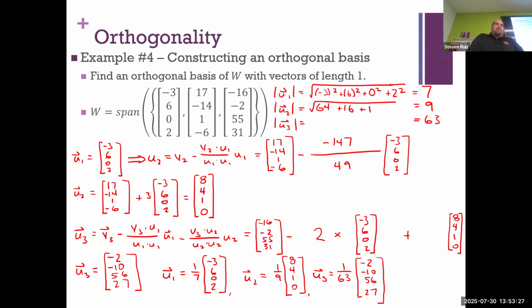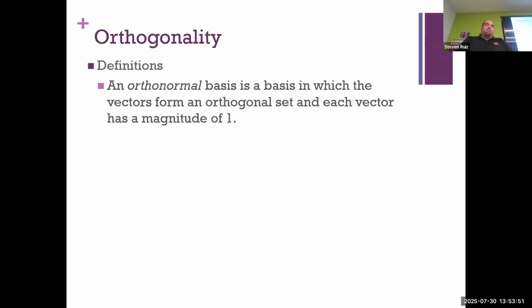So any questions on how we made this basis? We've made a few different orthogonal bases now. This process right here is called normalization, where you normalize a vector: you keep its direction and you reduce, or amplify, its length to 1. Questions? All right, a phrase you'll see in the homework and hear for the first time probably is the word orthonormal. This is a combination of 2 different characteristics. It's orthogonal and all the vectors are normal, which means they all have a magnitude of 1.